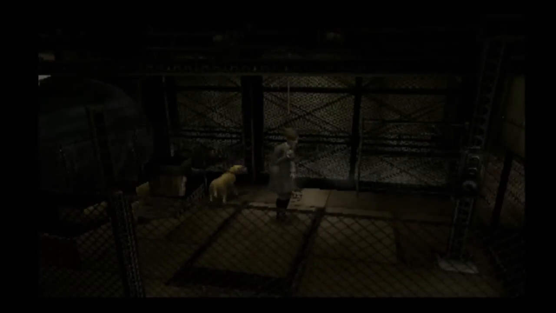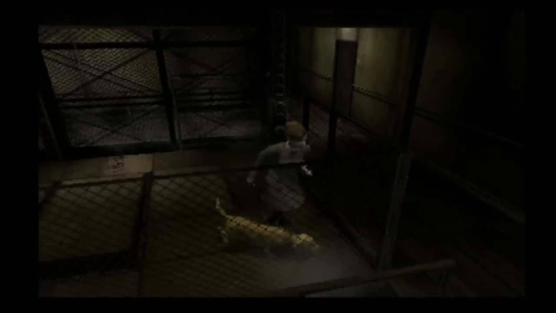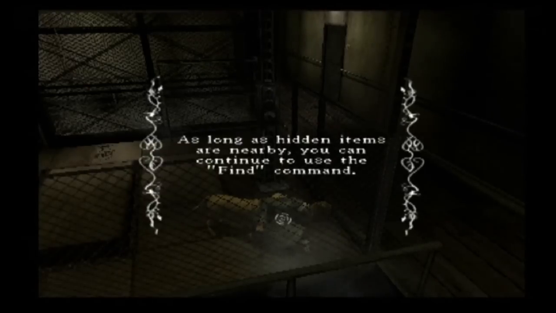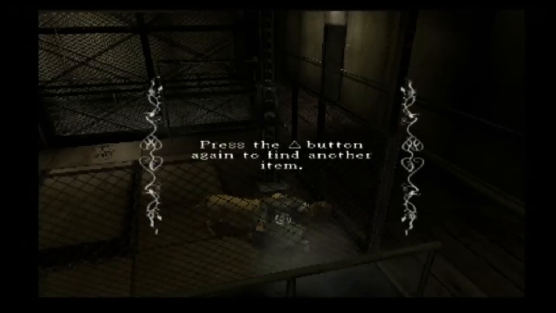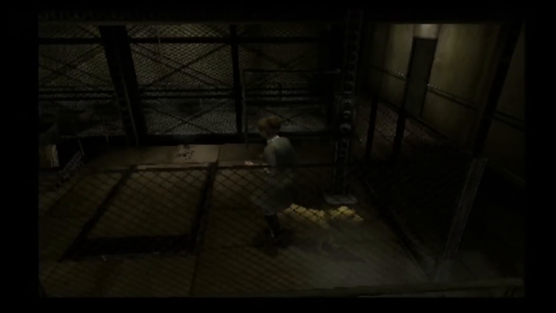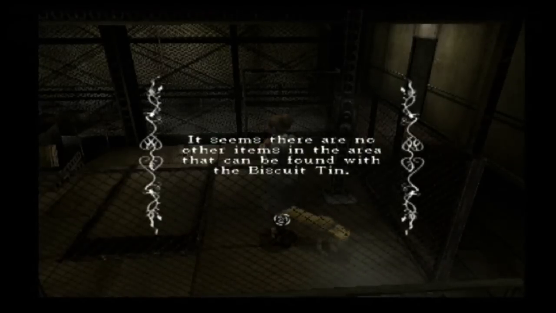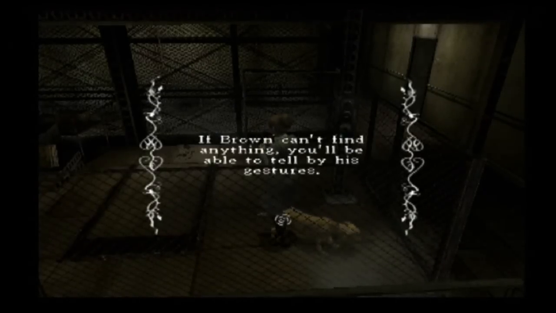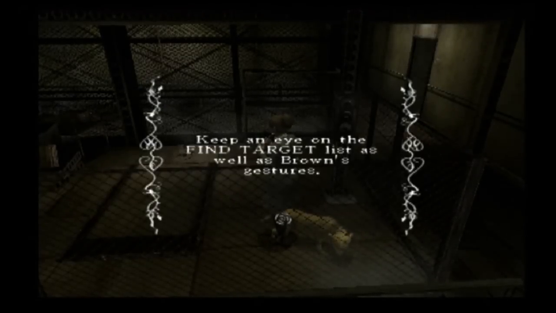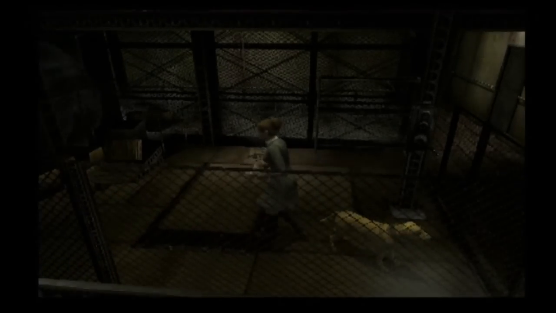Break those targets. Oh, and if the item is here, he goes straight for it. Another biscuit. Yeah, as long as hidden items are nearby, you can use it. So if I hit this button and he does nothing, there's nothing. Yeah, he'll be like, no, there's nothing. I don't know what to do. You'll be able to tell by his gestures. Oh. Keep an eye on the find target list. This concludes the find tutorial.